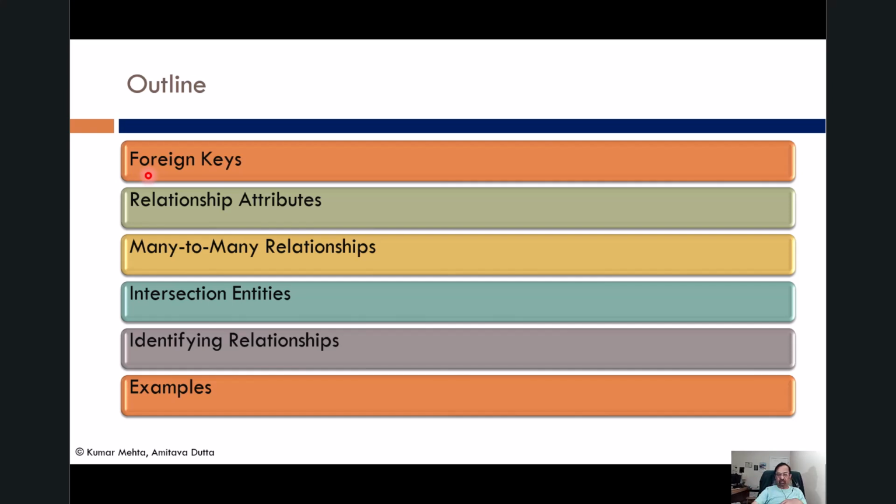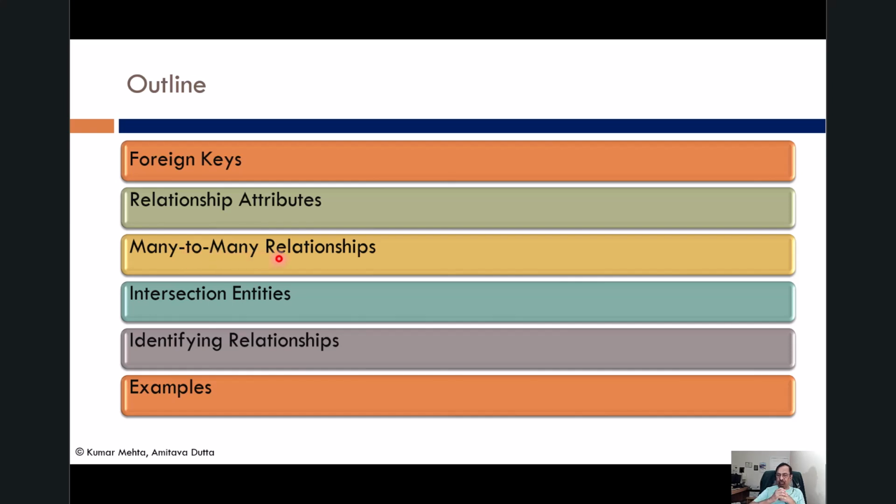Okay, and just to remind us, you remember this concept of relationship attributes. We obviously know that entities will have attributes. That's very natural. But we had a long discussion in the previous lecture where we pointed out that relationships can have attributes as well, and those will need to be implemented. Okay, and in particular, we need to focus on many to many.